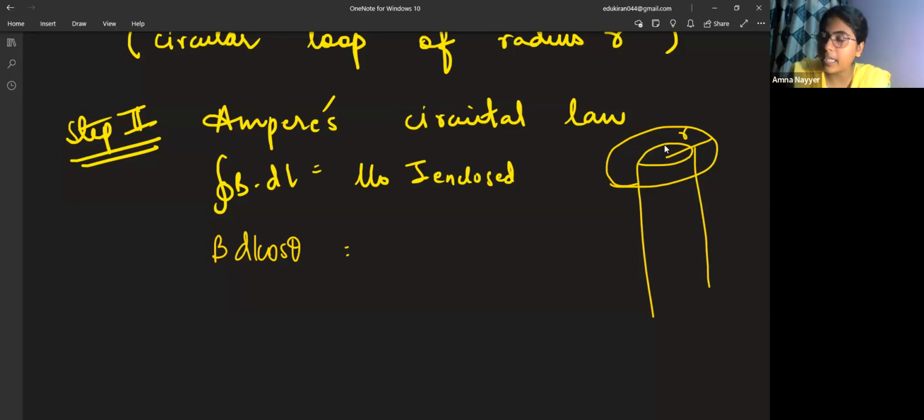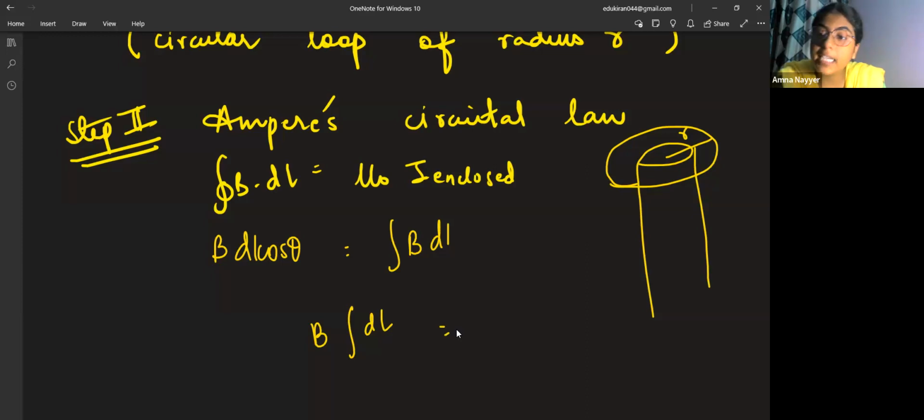If it is perpendicular to the Amperian loop, it means it is going through here only, that is parallel to the length, then only it will be either tangential or perpendicular. So usually this will become B dl only, B integral of dl. If you are integrating this, and we already know that the magnetic field is constant, then when something is constant in your integration, the magnetic field will come out because this is a constant term. This is exactly what we are following, the conditions. So it means B integral of dl.